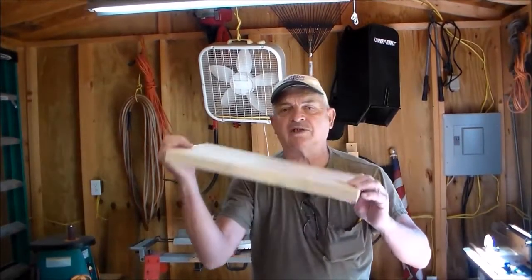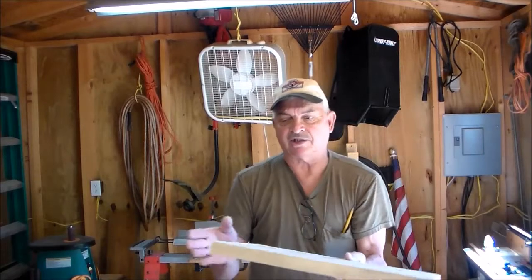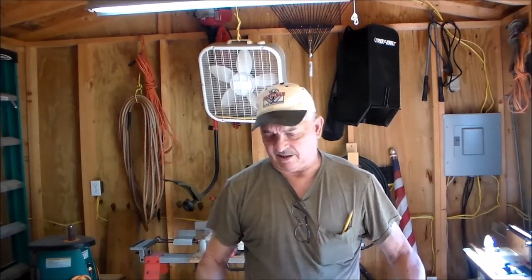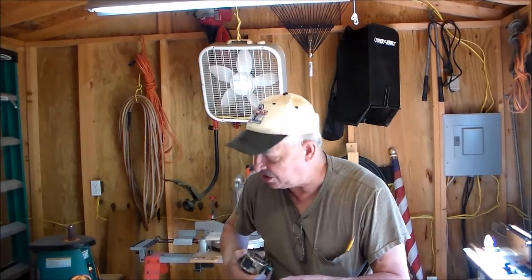Okay, after the planer, this is what we got. Pretty nice board. It's just noisy running it through that darn planer, but it's pretty good size. Next thing, take it a step further. We're going to cut this across. And the size of my cut will mean the thickness of the board. So if I'm going to make it, say, as thick as it is now, I'll make cuts that thick. So, take a measure here. About 1.1 inches. That sounds pretty good.